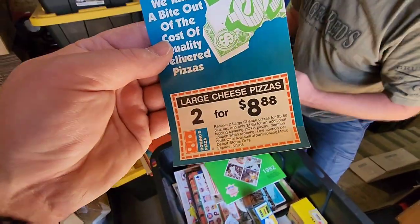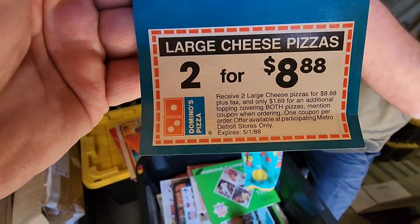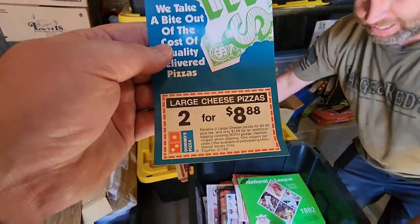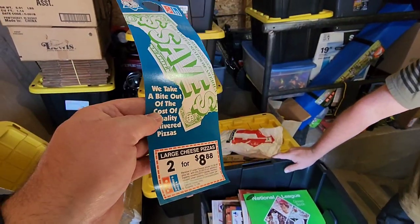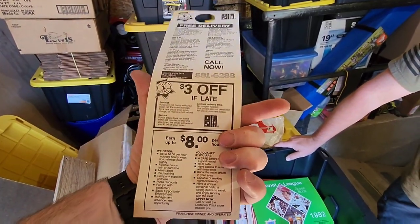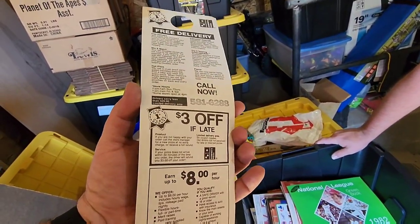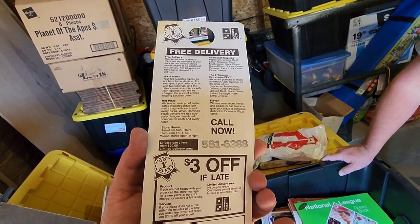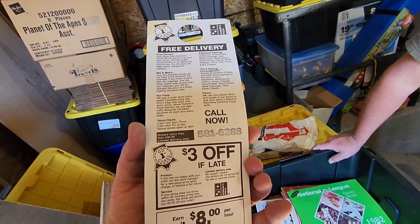How old is it? Expired 5-1 of 1988. How much are two large cheese pieces now, Shane? Oh, I don't know. Because in 1988, they were $8.88 each, or for two. $3 off if late. That's when they had all those issues. Let's call that number later. What does it still do? There's no area code. All right.